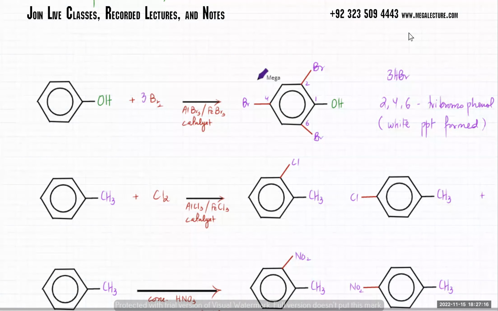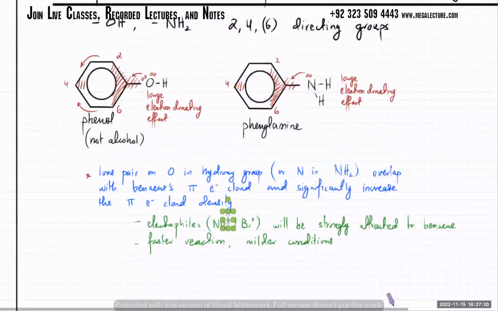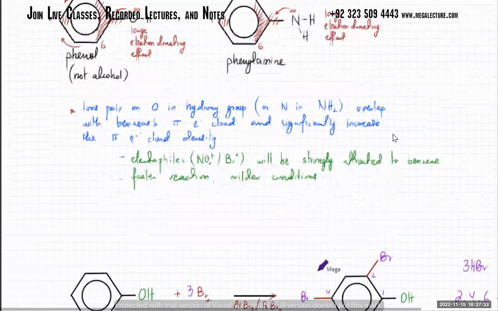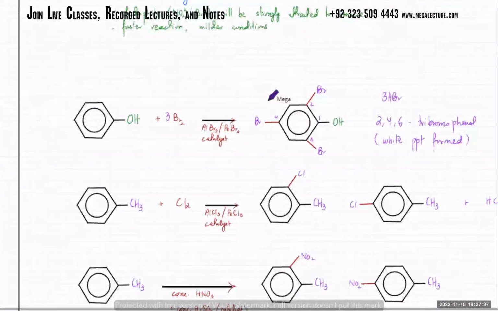Achha, so first thing, okay, electron density is so high in phenols that it's not one bromine getting attached. The bromines get attached on all 3 positions because the attraction is very, very strong. ये बात clear है? ठीक है, सारों को clear है? Achha, so the attraction is very strong.